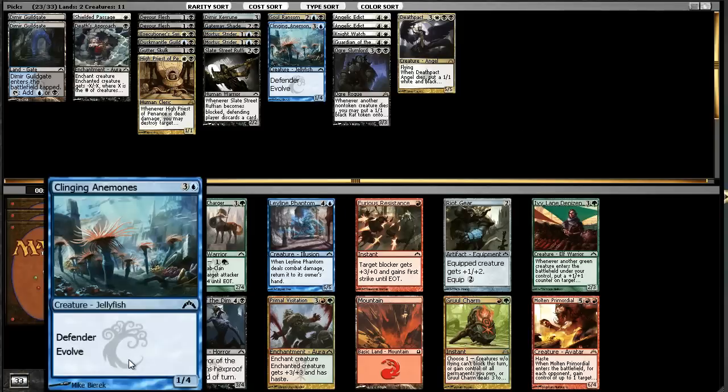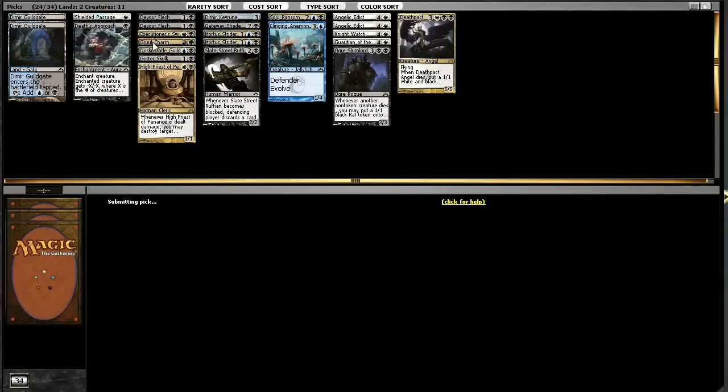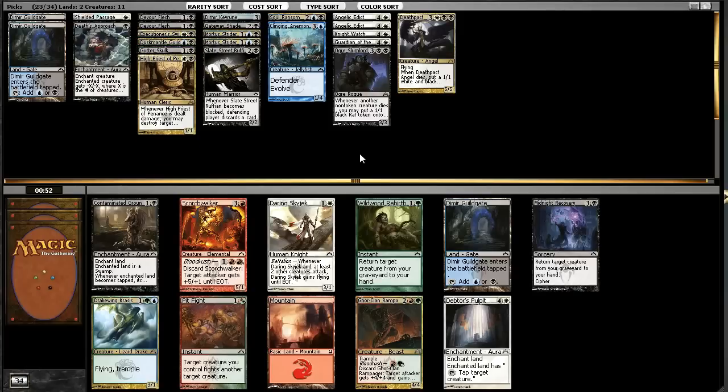Not much for us here. A second Clinging Anemones is really not great. Another 5-drop off color is certainly not what we want either. There's this really annoying Ivy Lane Denizen, and there's a Gruul Charm that can be really annoying too, so I guess I'll just take that. There's just nothing for us, unfortunately.